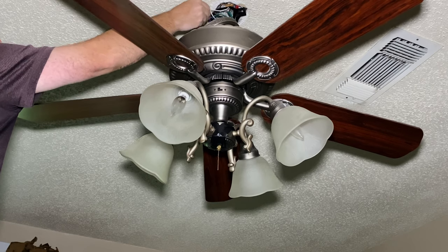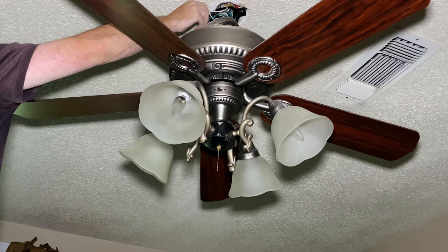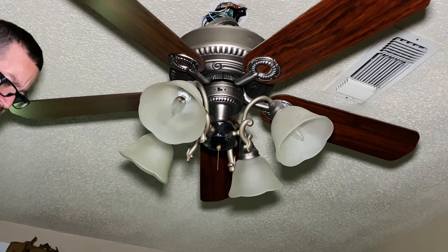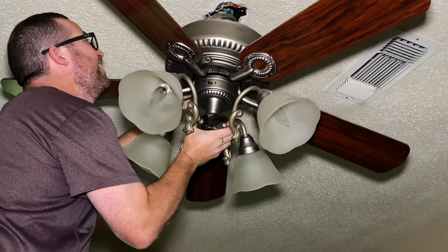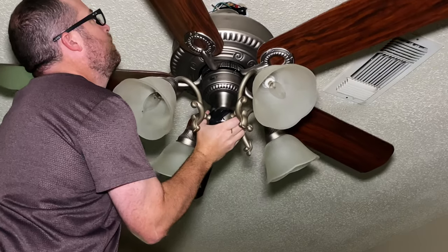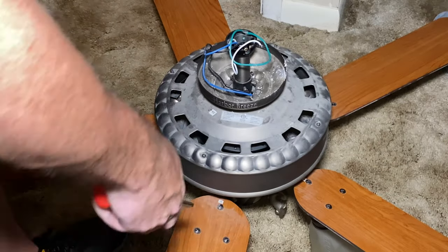And black and blue go into black. Black and blue go into black. I pretty much do this no matter if I'm working on a vehicle or working on something around the house. If I'm messing with wiring, I'm calling it out on video if I'm recording it, or I'm taking photos even if I'm not, because I want to know how to rewire whatever it is I took apart. Little helpful tip. Okay, get down here and take off these fan blades.